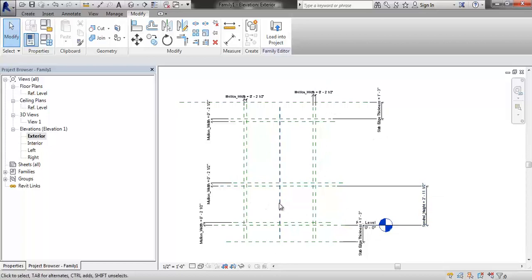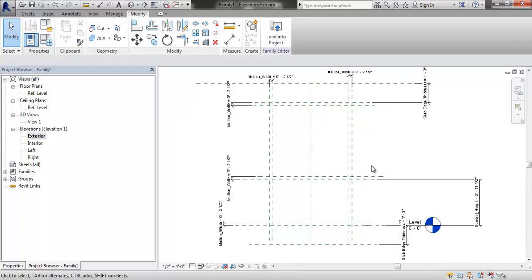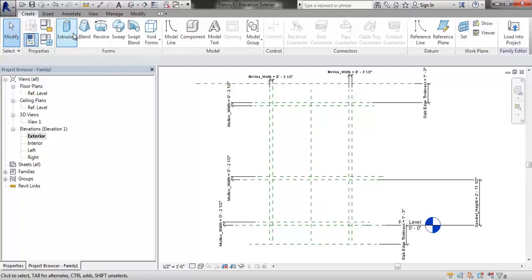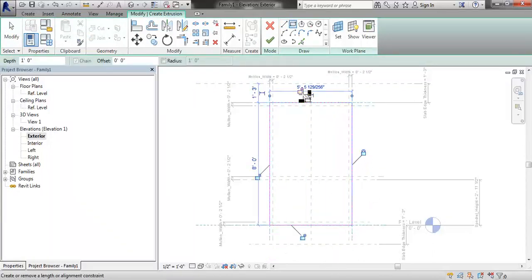You could also put, if you'd have an operable window probably here too, you can put that in if you'd like. Right, so now once I have that, I can start building in geometry. So the first thing I'll do is get my mullions into place. So I'm going to create, at this point everything's just simple extrusions. Create my extrusion. Lock it into place on all four sides.